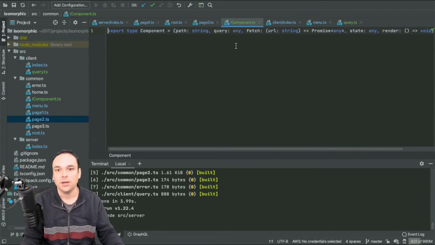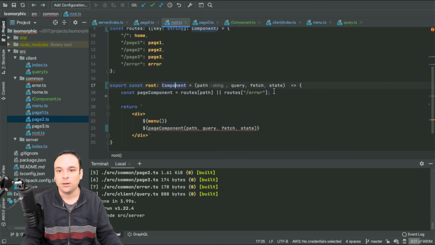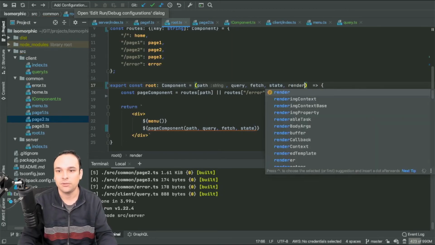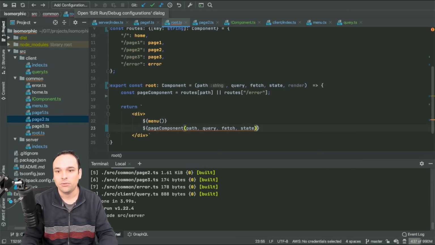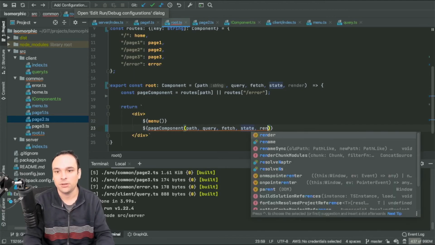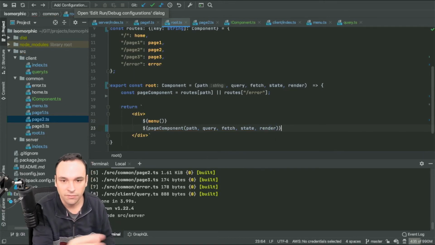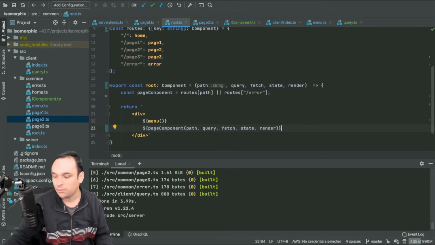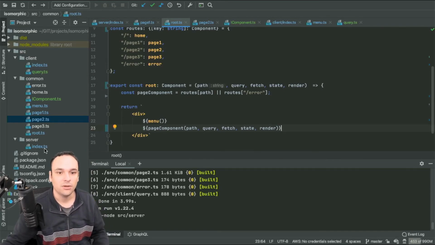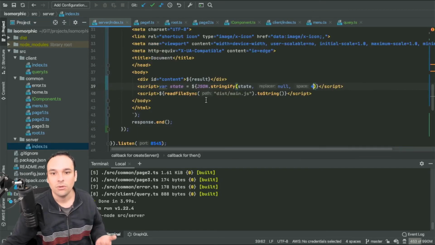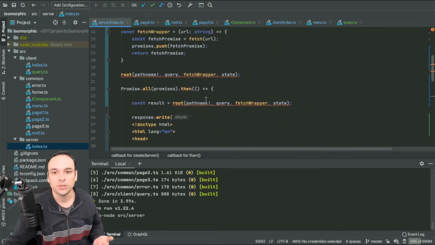Provide. Now with that, a lot of things break. So I wanted to receive the render function. Provide that function. Yeah, and now we need to provide that render function from both environments. Let's have a look here. Let's start with the backend. What could be our render function on the server side?